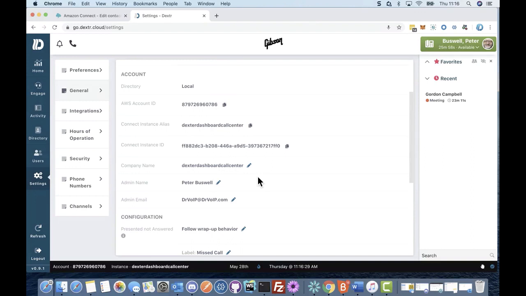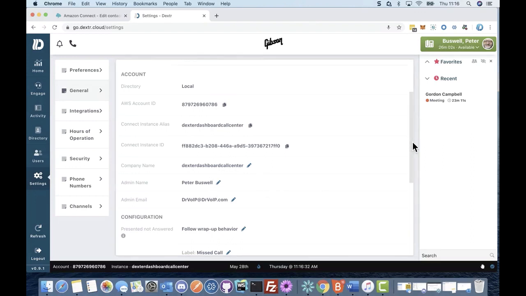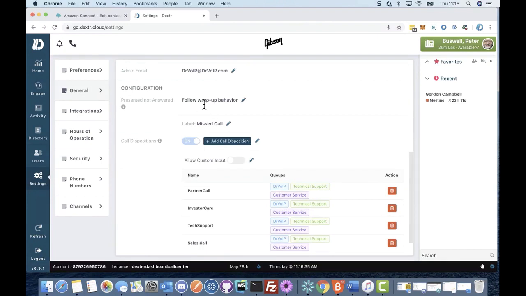You can also do things like, let's pick out something here. I think that might be of some value. Okay, when a phone call is presented to an agent and they do not answer the call for whatever the reason, they got up and left their desk and forgot to change their status to break, the system is going to put them in forced release. It's just a safety mechanism to make sure we don't waste the caller's time ringing a desk where the agent has left. They're put into forced release, and this will say forced release. Supervisors will see that and generally go down there and figure out why there's no agent.